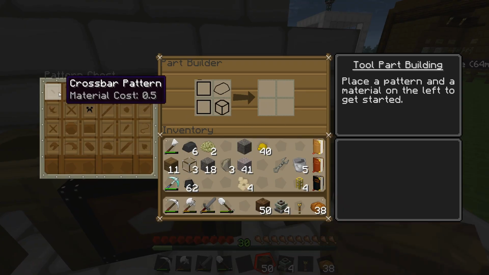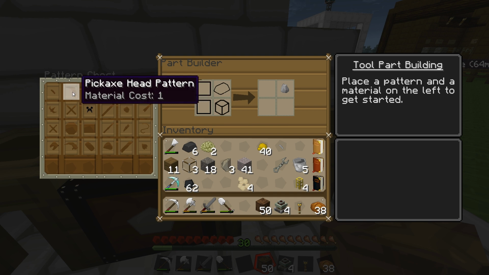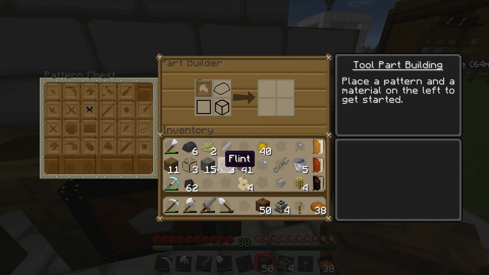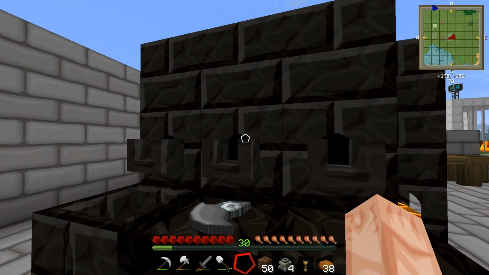Right. Now what we need to do to make a cast is make a stone version of each of these things, I believe. I'm just making this up as I go along. But I believe it's a stone version of each of these things, or any kind of version of each of these things. Sword blade. And an axe head. Let's just do the top row for now, the top 6. And if I stick, say, the axe head in here, click on here.